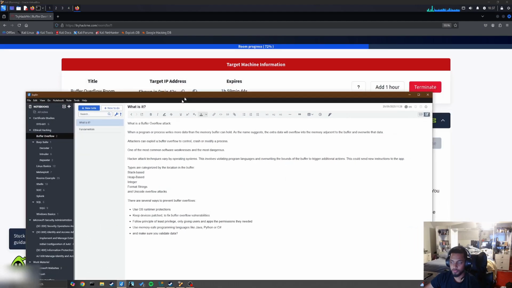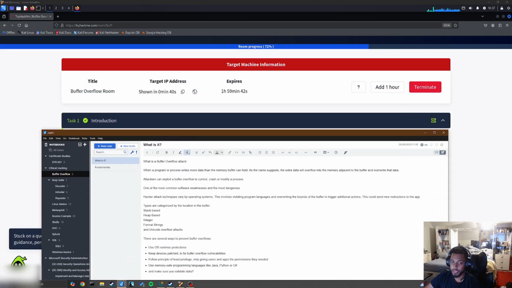While that loads up, I'm going to briefly explain what I've learned about buffer overflow. A buffer overflow is when a program or process writes more data than the memory buffer can hold, and the extra data will overflow into the adjacent buffer and overwrite that data. The objective is to overwrite that data in some way where we could exploit that memory address, it seems.